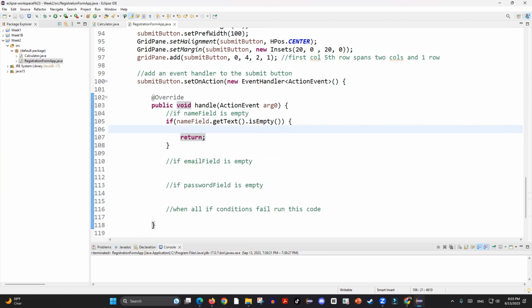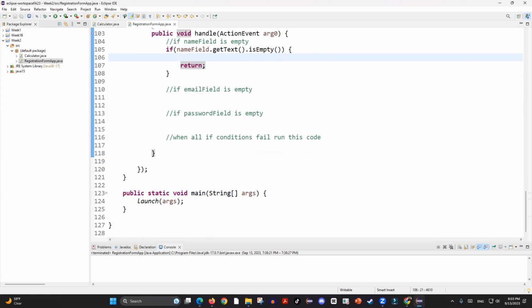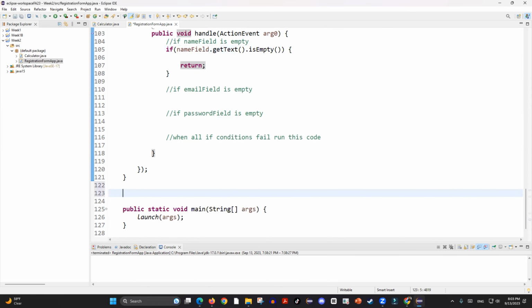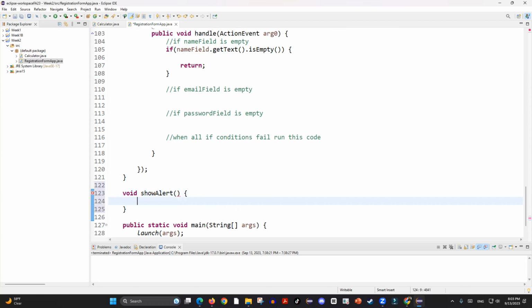Okay, so I want to take some approach of event handling. However, I want to do that with a method. So I'm going to create another method on line 123 above the main. I want to create a method called show alert. I'll use that method to create my error handling alert system.